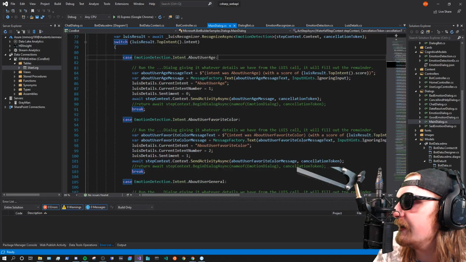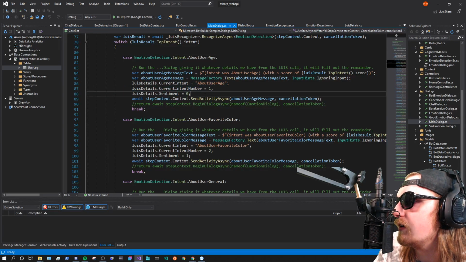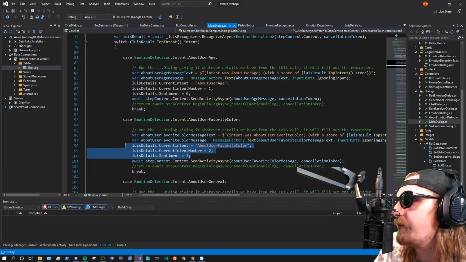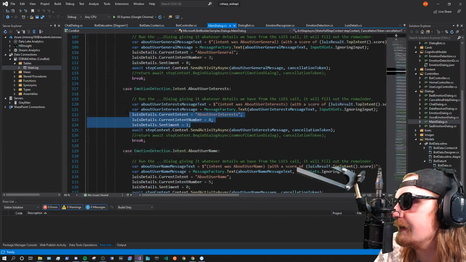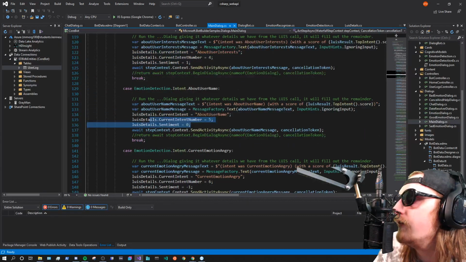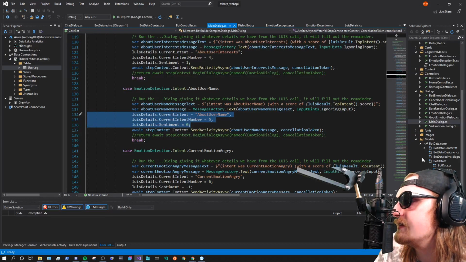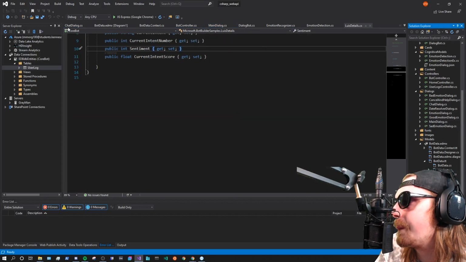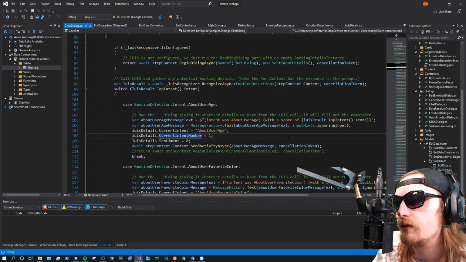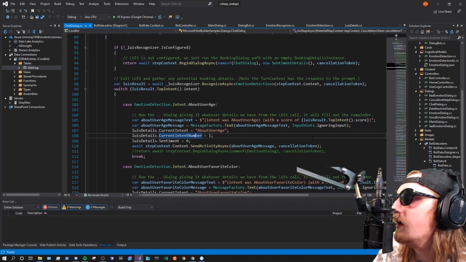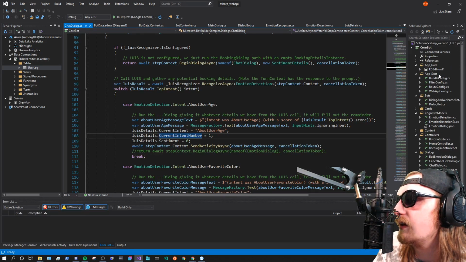But then it occurred to me, I don't really have to. I can literally just pass along a string and pass along all the values we need. Once we were able to pass all of that along in the format we needed, it was very easy to wrap our heads around how this code works. What this does is save this to a class we created called Louis Details. This stores the data to this class locally, so our code passes along and goes back to that dialog bot code which I showed a second ago.